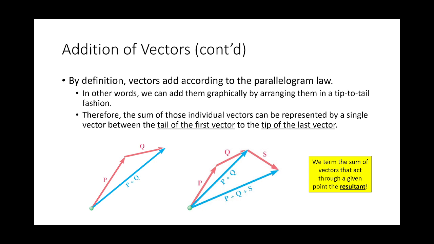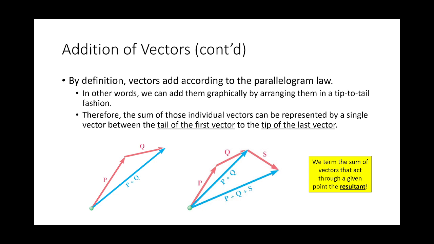What I can do is stick those vectors tip to tail, move one here and one there, the tip of P to the tail of Q, and so I can say that the resultant vector, and that term resultant is going to be kind of important later, is basically just from the beginning to end. Now, the reason why we're calling it the law of parallelograms, and this is going to be kind of important later, is vector addition is what's called commutative, which means it doesn't matter what order you do this in.